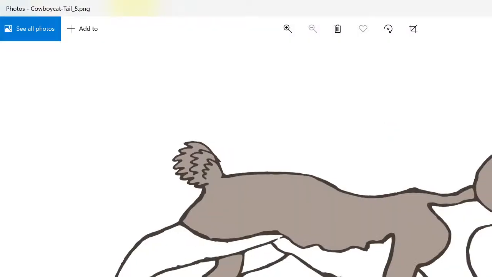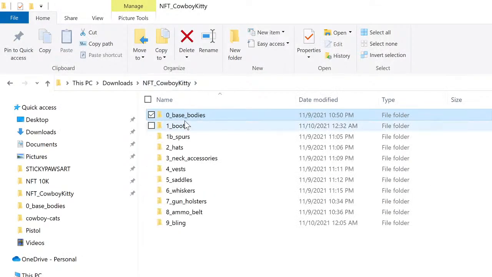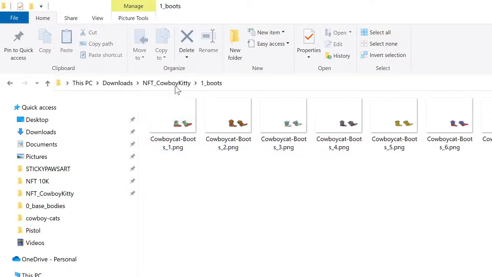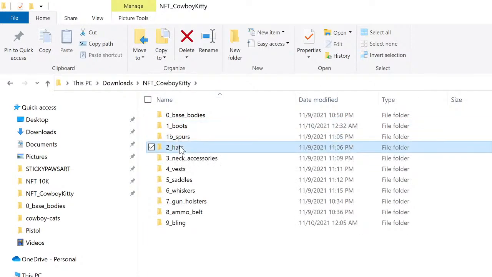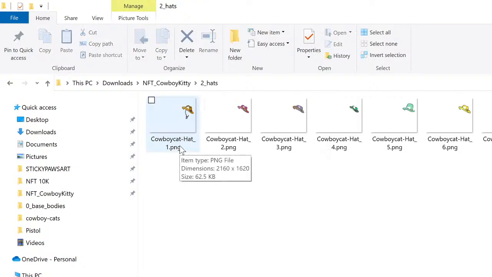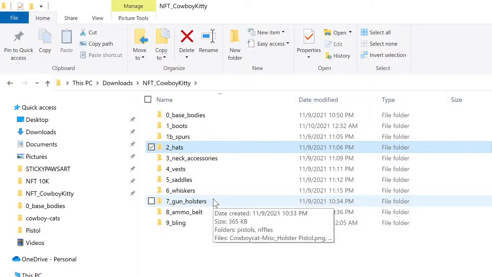And what that does is if we have 7 bodies, and then you go back and you look and we have like 10 different boots, and then you start doing the math, so that's 70 variations, and then 10 different hats, you're up to 700 variations. But by the time we do all of these, the vests, the neck accessories, the different colors of things, we have well over 70 million variations of this artwork.